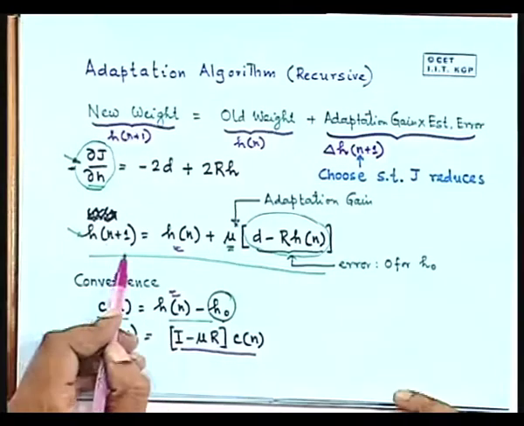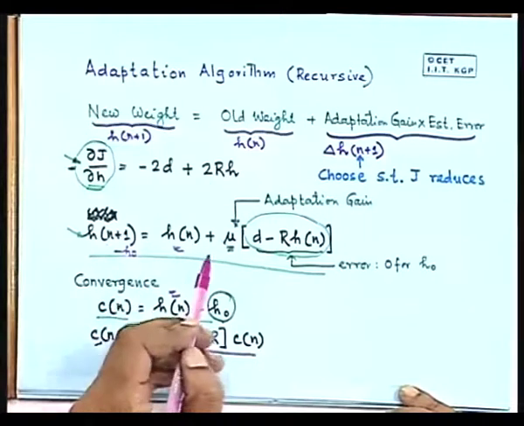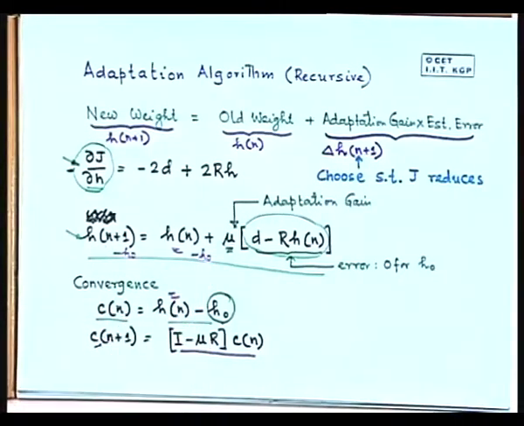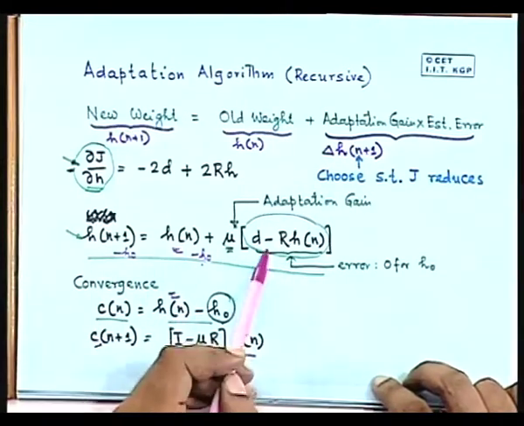Okay. So for doing that, basically you have to set up a recursive kind of difference equation, xk plus 1 equal to something into xk, that sort of an equation, and then see whether it is stable, it goes to 0 or not. So you have to do that. So that's why I am trying to relate. Now you can easily find out that Cn plus 1 can be written like this. Why? You put minus H0 here, put minus H0 here. So this is Cn plus 1, this is Cn.